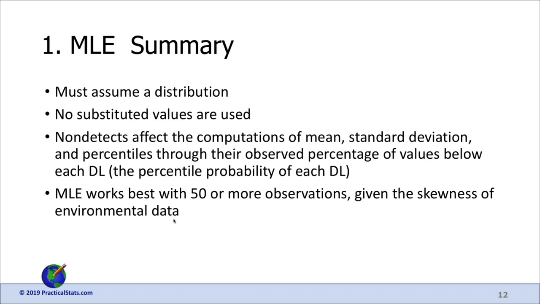So in general, a rule of thumb, and there's nothing that I can tell you other than from experience, is around 50 or more observations, both detects and non-detects totaling 50, is what I would recommend prior to using maximum likelihood, at least in most cases. The more skewed the data are, the more difficult it is to fit. If you had something that looked like a normal, you could get away with something smaller, but generally around 50 or more.